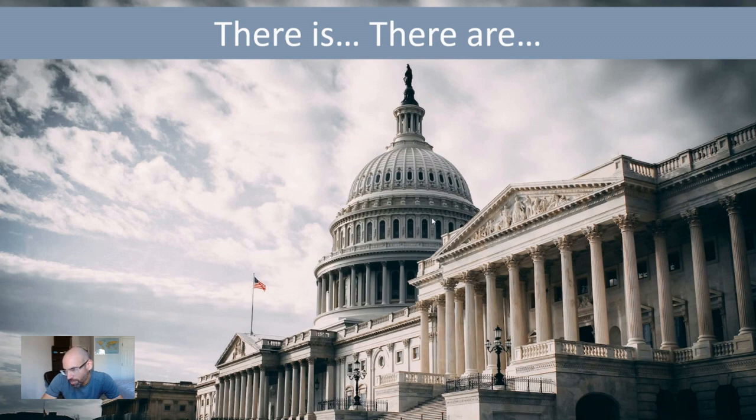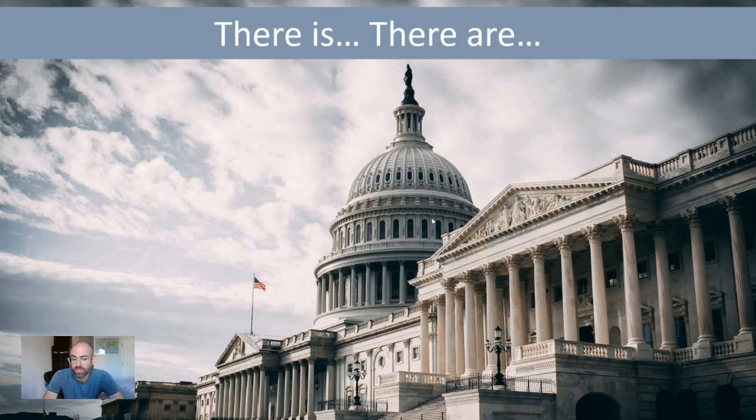So in English, when we talk about there is or there are, we're talking about the existence of something. Something exists somewhere. For example, if I say there is a swimming pool, I can say there is a public swimming pool in the park, right? And so it just lets you know that in that park there exists a swimming pool, right?